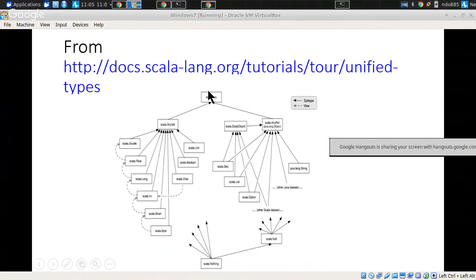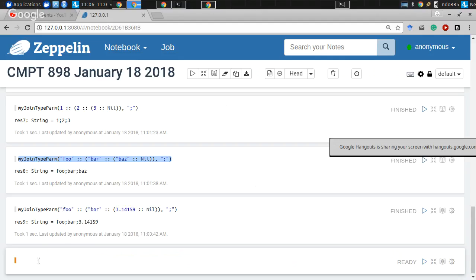So we can in fact mix these together. We can mix and match them because they are all Anys. And it figures that out in terms of the types involved. So there is, in fact, a subtype hierarchy. It does sometimes come into play, and it may allow you to have a flexibility that you don't expect with respect to certain uses of these elements in Scala. Subtyping is going to be very valuable in certain cases in Scala, and we can take advantage of it.